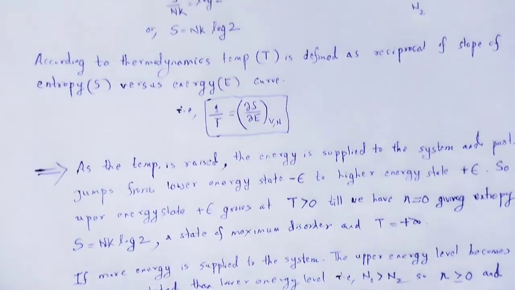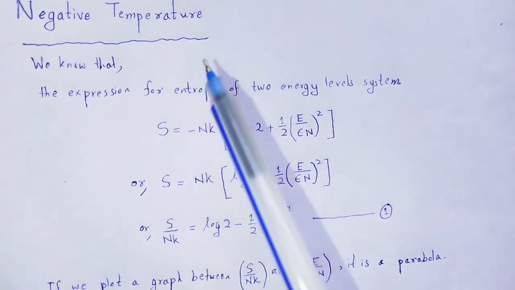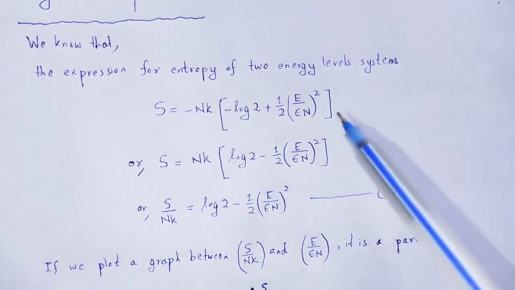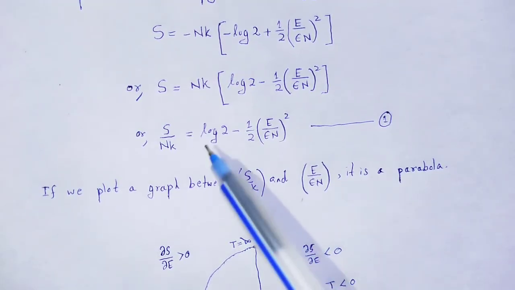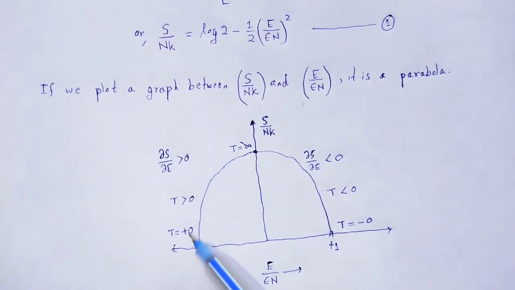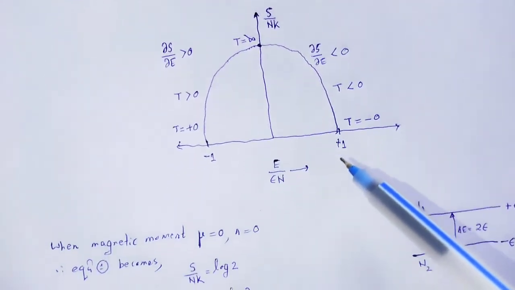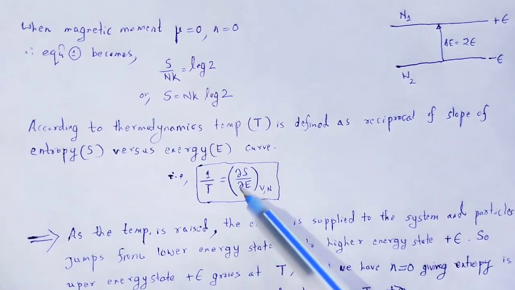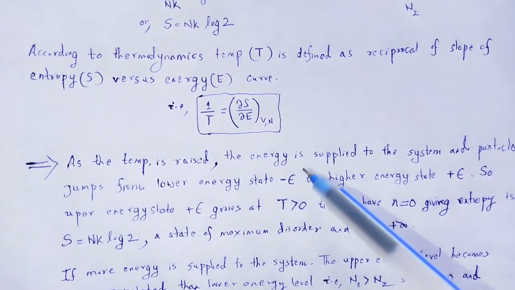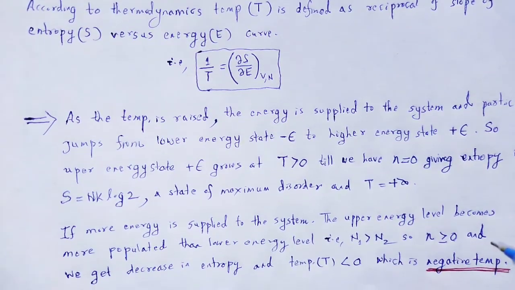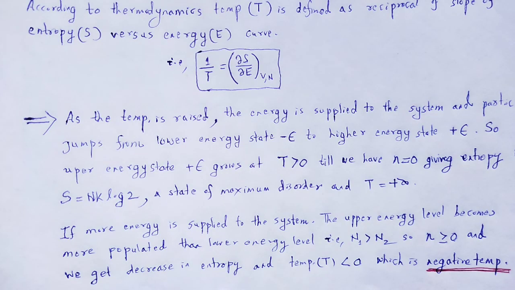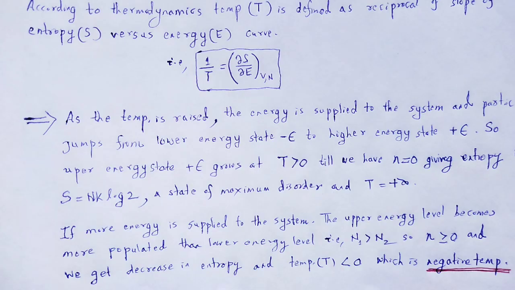So with the help of this video lecture, we understand the idea of negative temperature. By using the expression for entropy of a two-energy level system and plotting the graph between entropy S/nk and energy E/epsilon N, we obtain a graph just like a parabola. Using the relation between entropy and temperature, we finally show how negative temperature is achieved. It is a virtual situation — in a real scenario we cannot relate to negative temperature, but theoretically we show the possibility of negative temperature. With this useful and informative notes, let me wind up the session. Thank you.